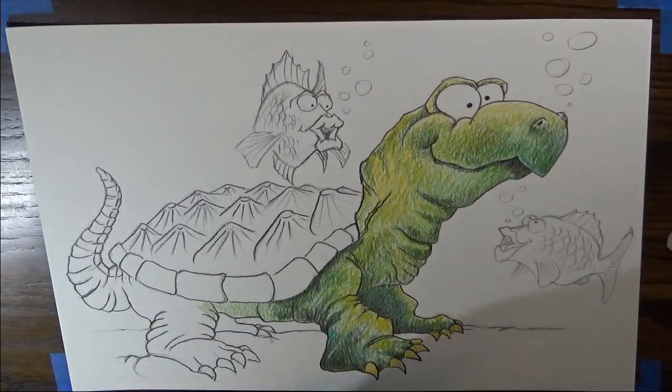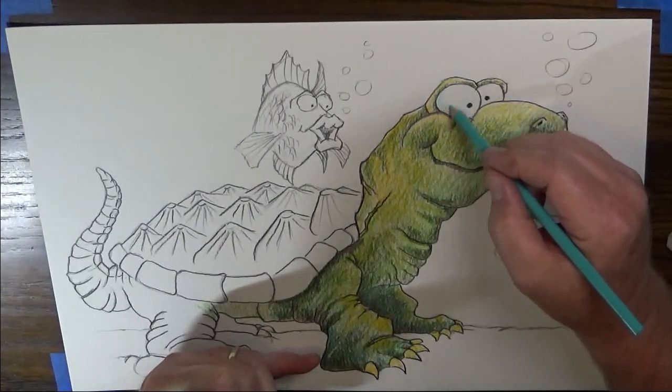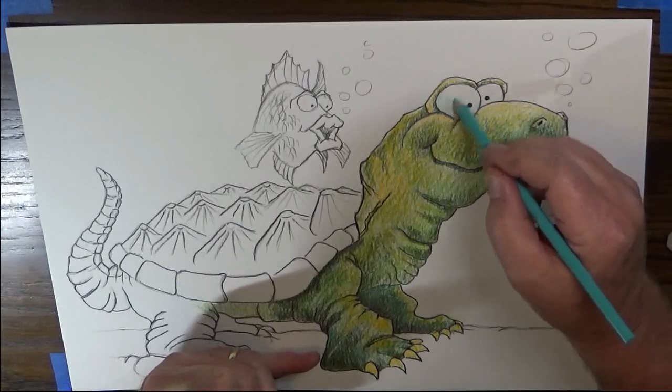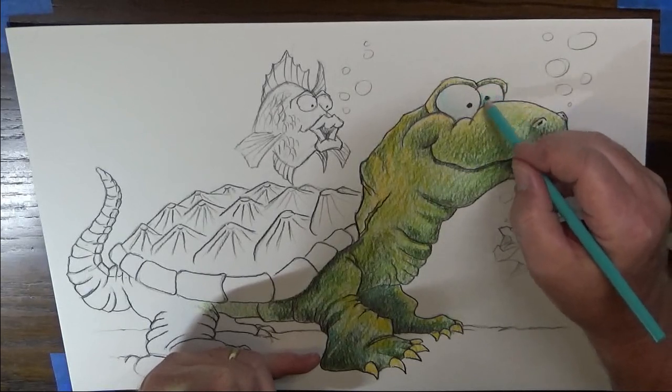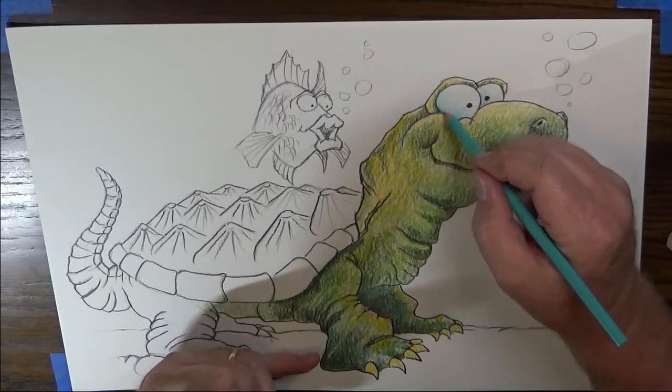We've done this in the past where we just put a little shadow. I'm just using real light, and some in here. And that makes it look like his eyes sort of round too.